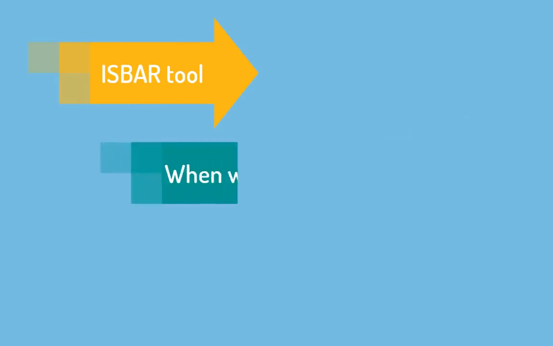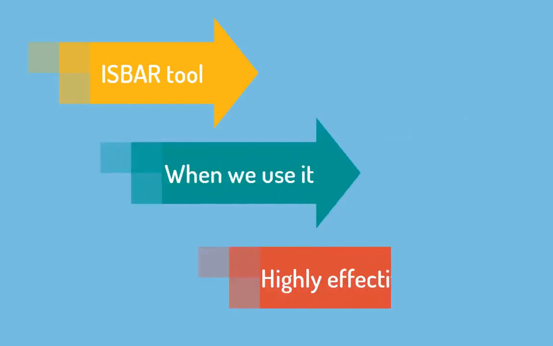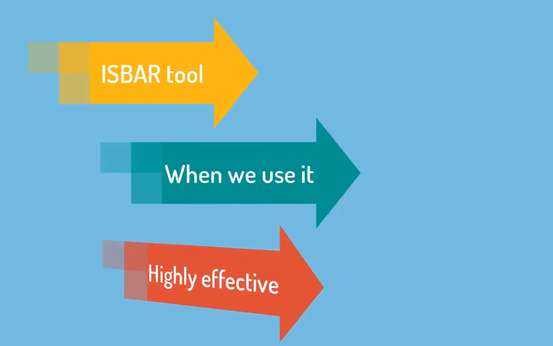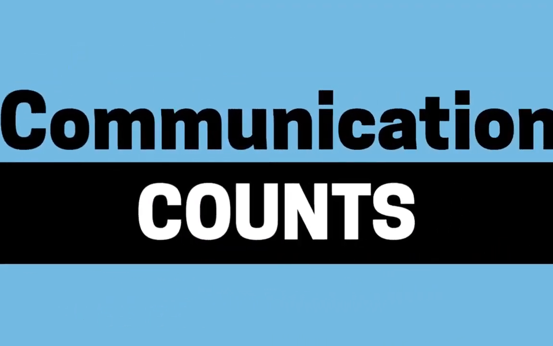So in this video we are going to look at the ISBAR tool, understand when it can be used and see how effective it can actually be in practice. Because communication, clear communication, really does count. And it counts when you're handing over a patient or when you have concerns about a patient, and especially when your patient appears to be deteriorating and you want action taken.